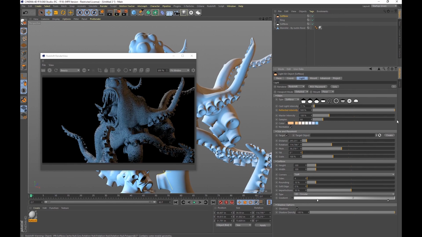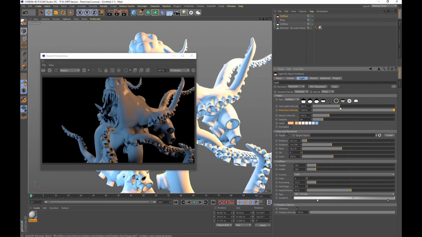We can crank that up, and now you see that that is even higher, and we can type in even higher numbers than that. Let's make it 3 times brighter than that. And now, even though he's not very reflective, he has a very bright reflection from this light. So we've decoupled the cast light from the reflected light, so you can really get a nice bling from a light. Or you'd be like, you know what? I don't want much reflection from that, almost none, and you really pull that out.